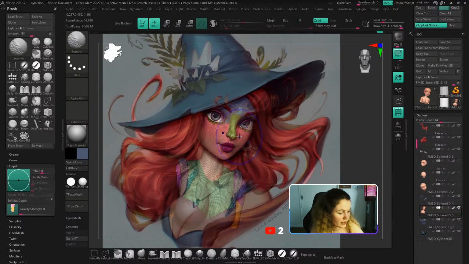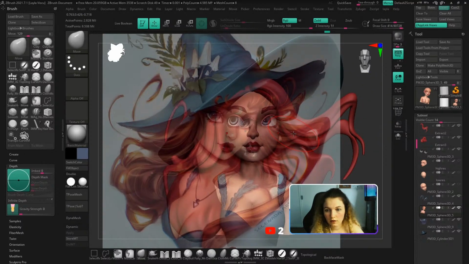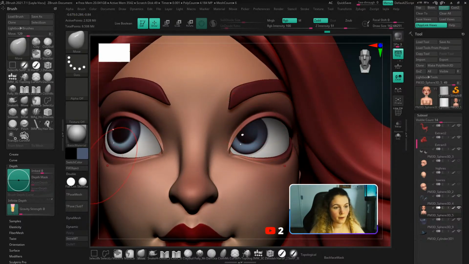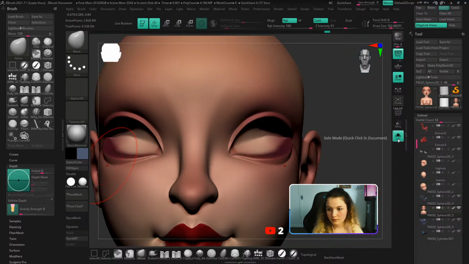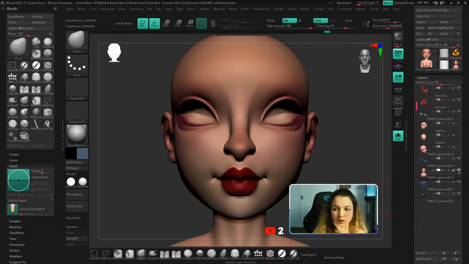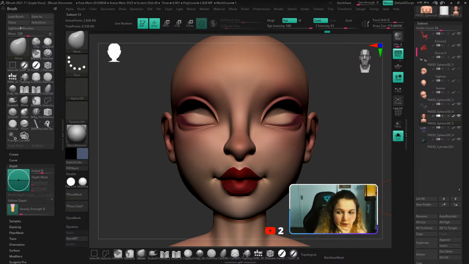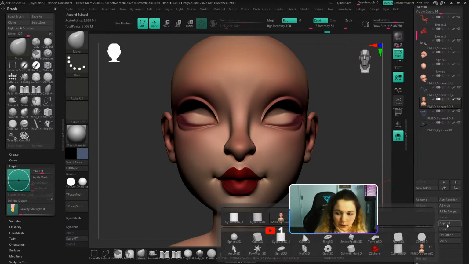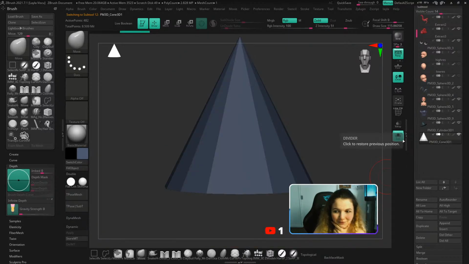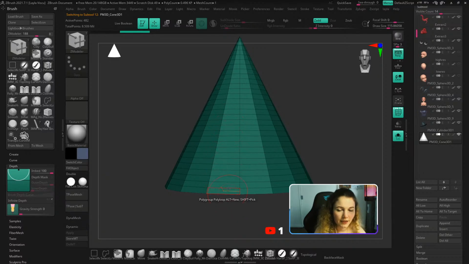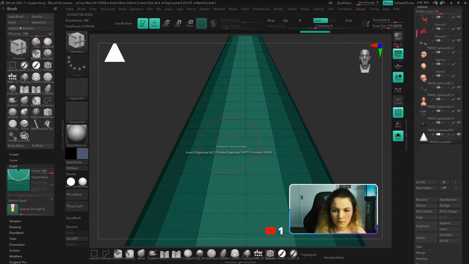Alright, I'll do the lashes now. So the way I'm gonna do them to save myself some time, I'm gonna append a cone. And by default it has lots of subdivision, like edges. I'm gonna get rid of some of them real quick, because we don't need that many.